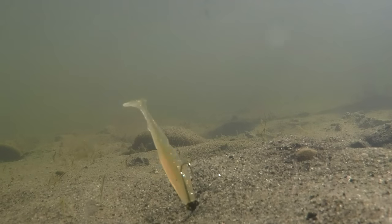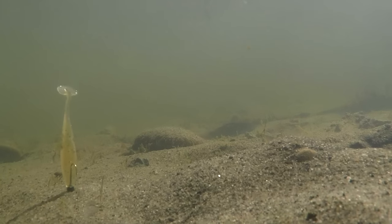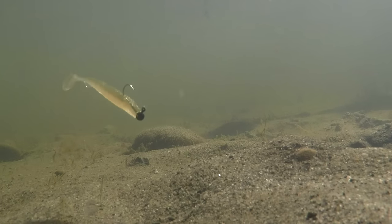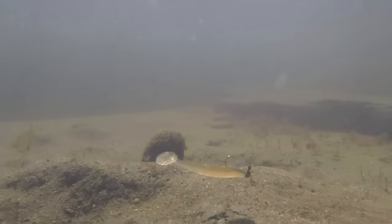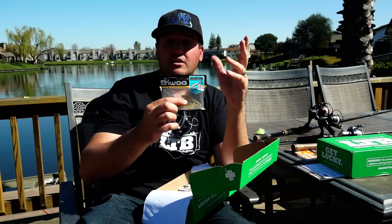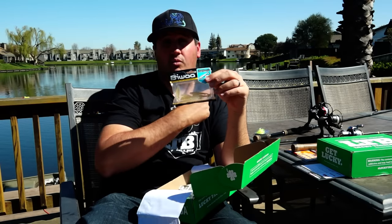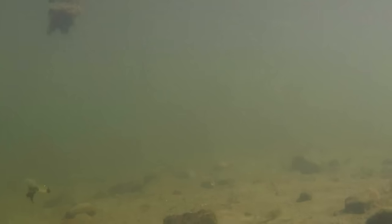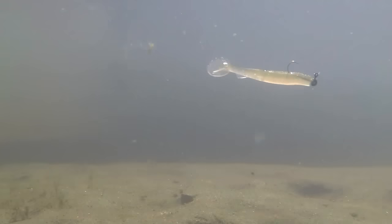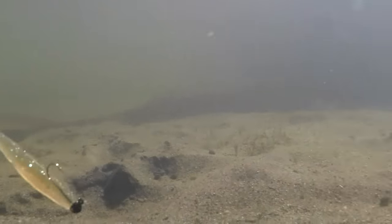Now, when you look at a small swim bait like this, a lot of the time you have to reel them at a certain speed to get that tail to kick. The Tail Gunner does really, really well at slow speeds, and you find that a lot of the time with grubs too. Very subtle, natural color, clear, calm days. Like right out behind me, you probably see the water slick out there. It's sunny, my water's clear right now. That is going to be a better bait choice. It's more subtle, it's more natural. When it's clean water and a subtle day, they get a really good look at the bait. So that's where you want to go with something more natural like that on a little tiny jig head.